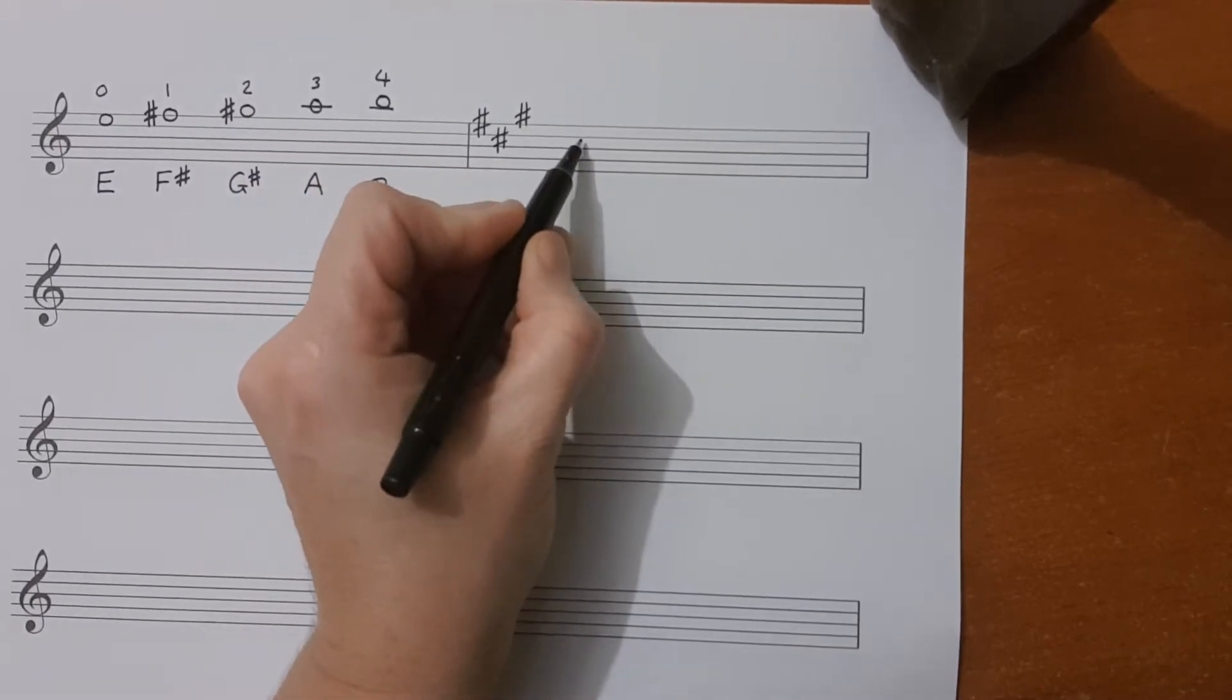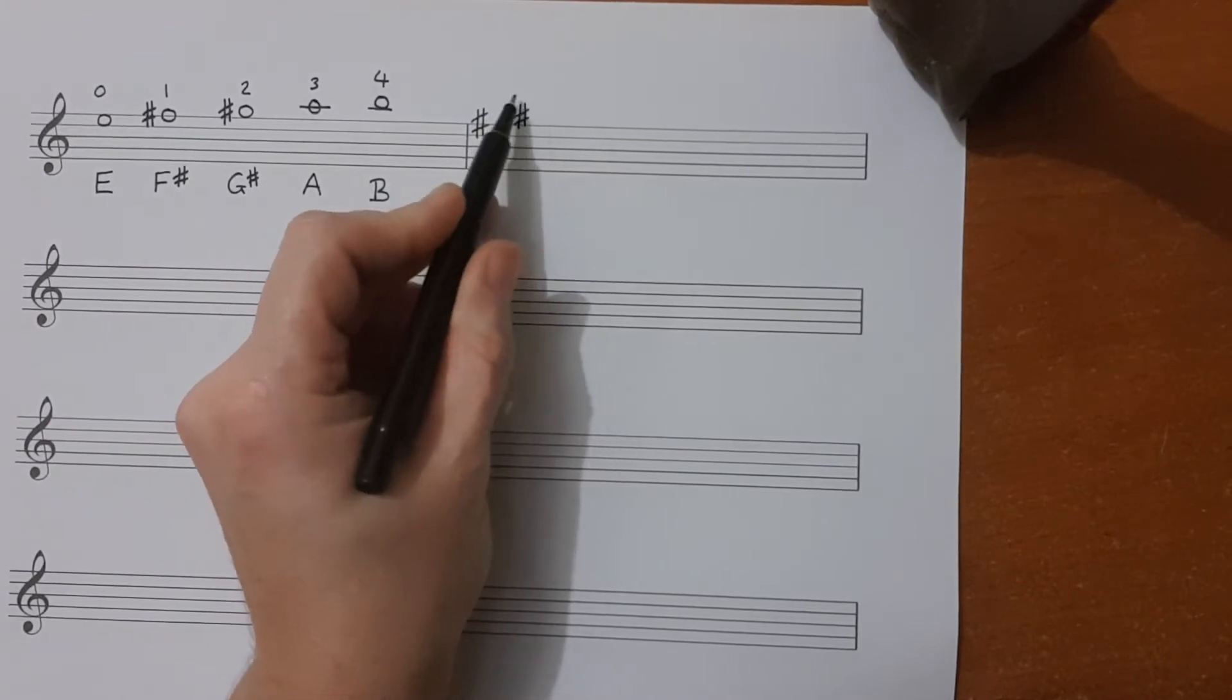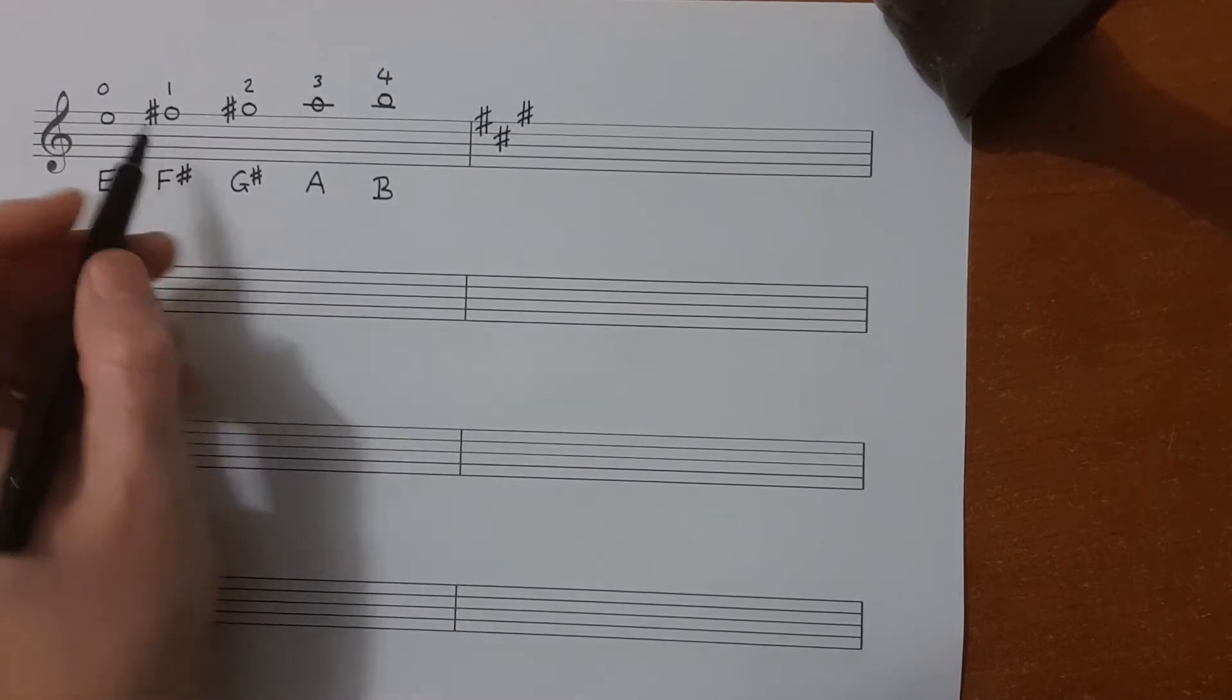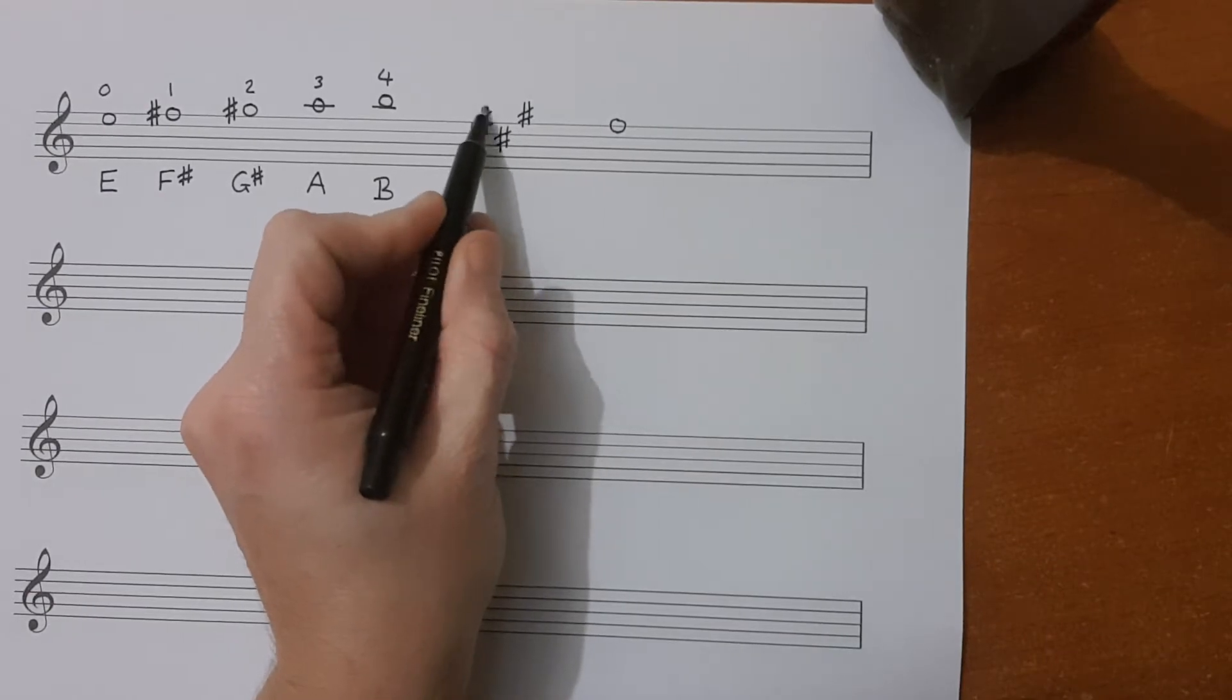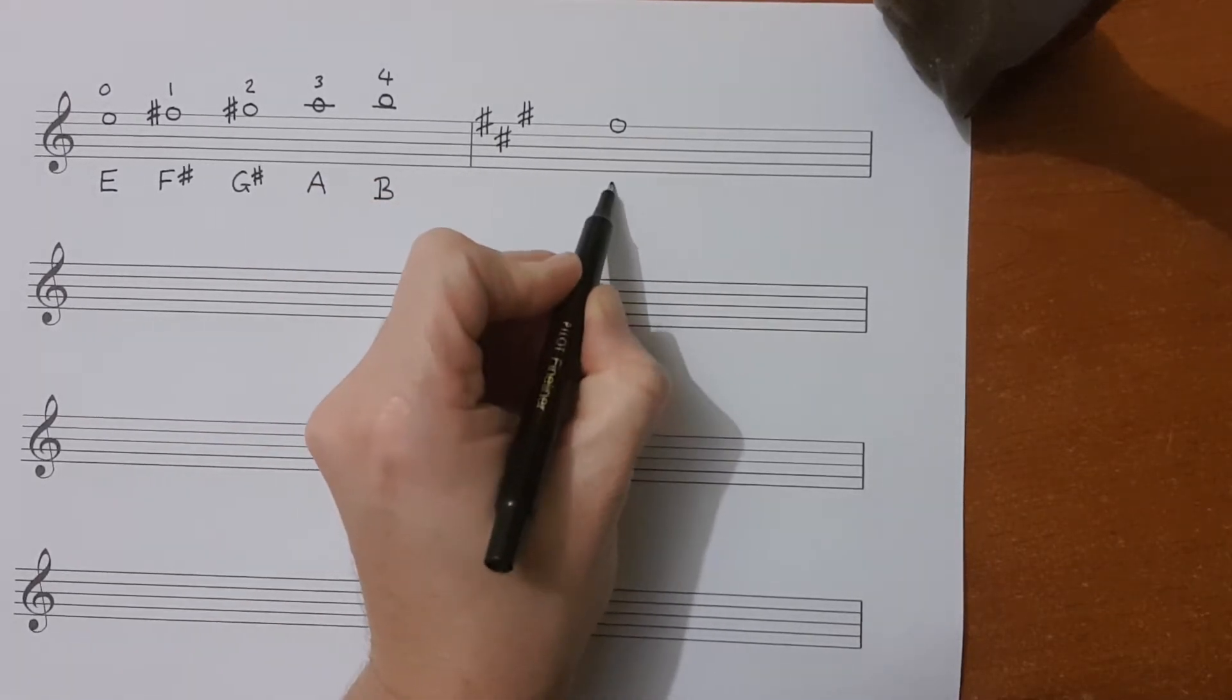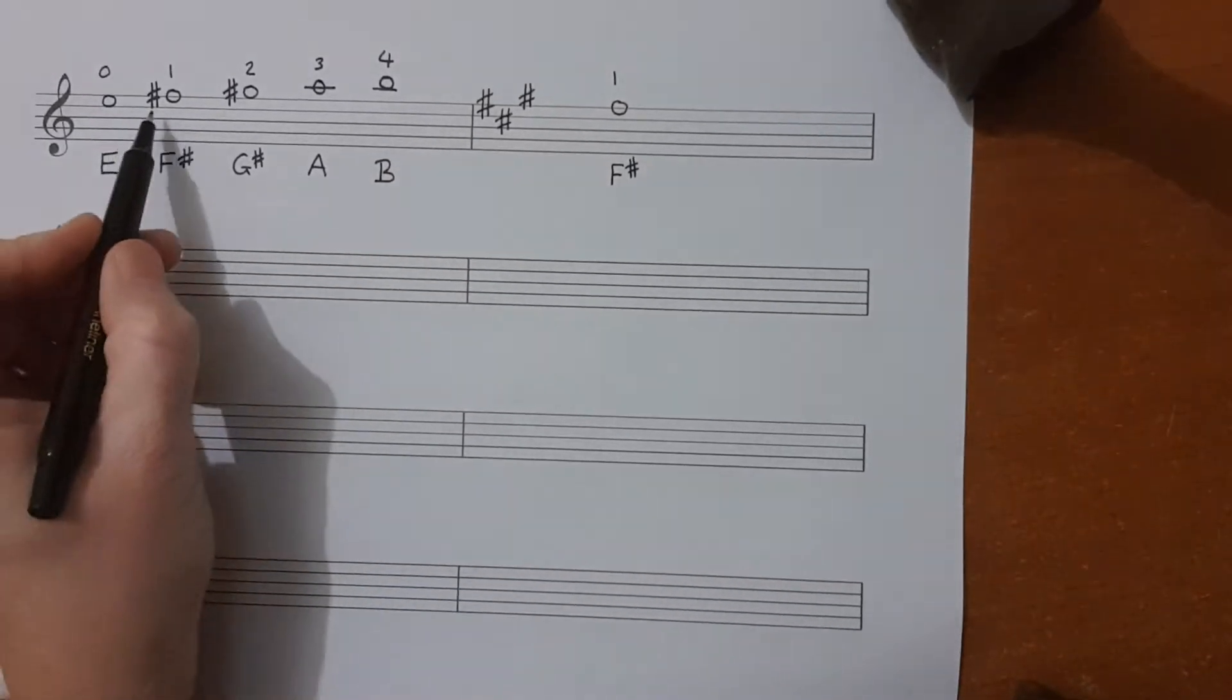There may be more sharps after that but we're interested in the F sharp and the G sharp. So this note over here can be written without the sharp in front of it. But it's still an F sharp because the key signature, the F sharp in the key signature makes all the F's in the piece F sharp. So it's still an F sharp, played in the same position as this note.